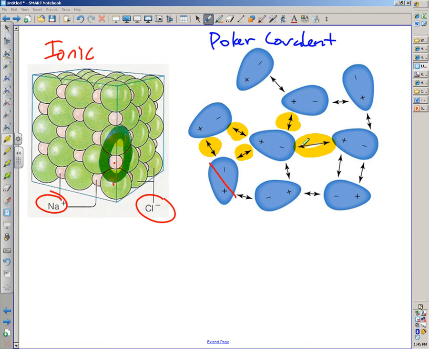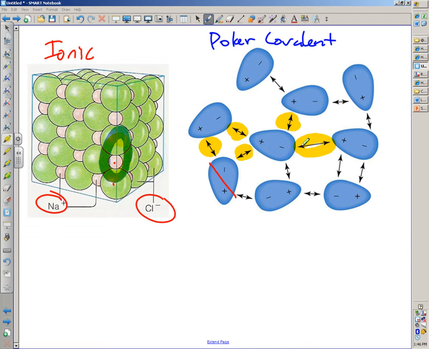Which one's going to be a stronger attraction? The more positive, the ionic one. And that means which one is easier to separate? The polar covalent. Yes, they do attract each other a little bit, but not as strongly as the ions in an ionic solid attract one another. So because these are easier to separate, they have lower melting points and lower boiling points, because it's not as hard to separate them. Does that make sense? Okay. Yes, they do hold on to each other because they're kind of positive and kind of negative, but not nearly as strong as the ions hold on to each other.